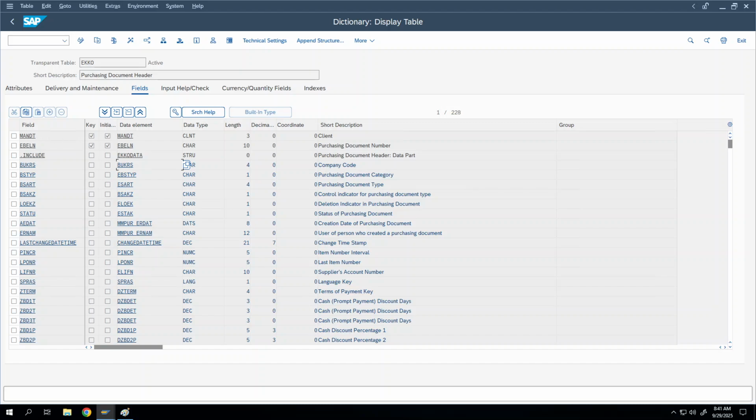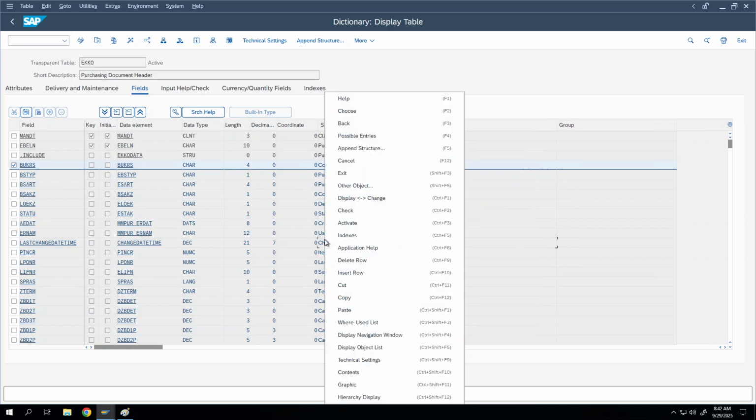Now observe the columns. What are the different columns available? Client number, document. Anyway, client number is a system field. So EBELN, purchase document number, that is the primary key here, right? Observe the rest of the fields. This is not a field, ignore it, I'll explain it later. BUKRS means company code, company ID, purchase document category, purchase document type. There are different columns available, right?